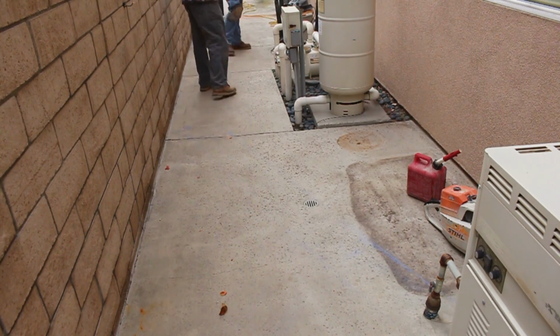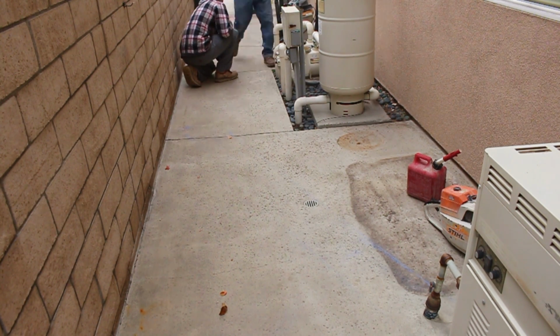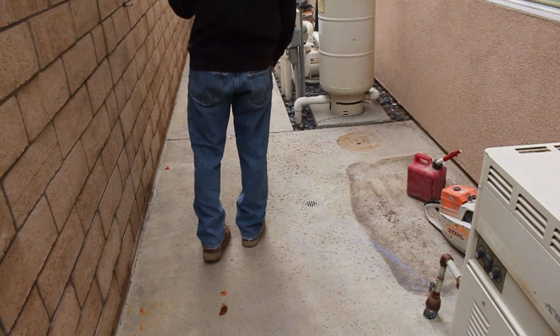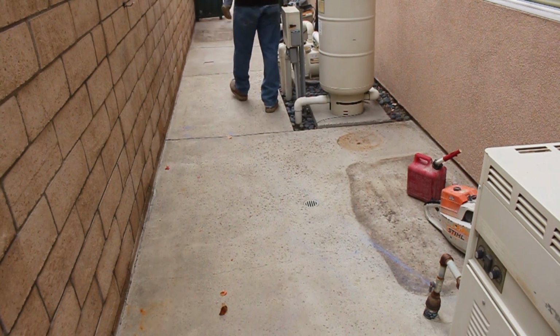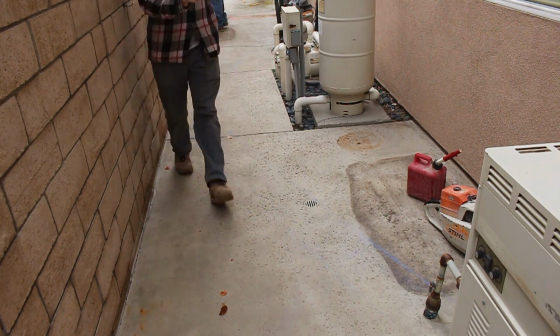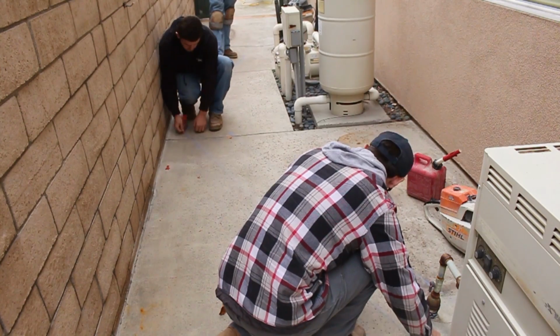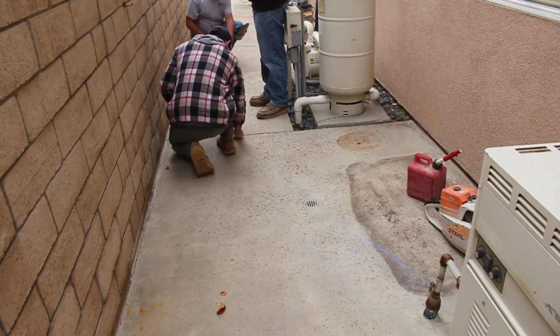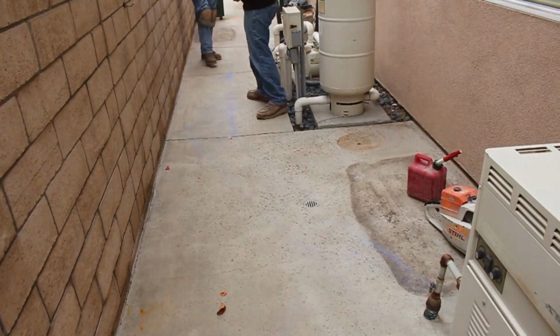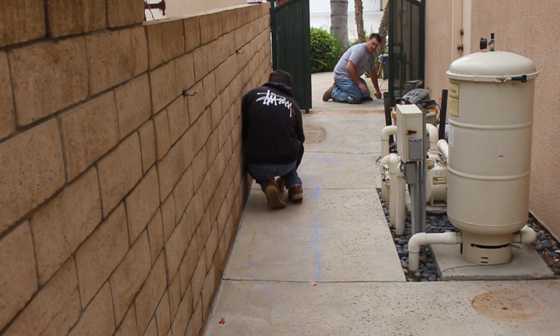I had to determine the best way to get from point A to point B, and I came up with this particular strategy. I went with a 1 foot trench through this concrete here around the area drain, and I was guessing from just experience that all those pipes from the pool equipment going back to the pool were going to be somewhere in this area, and I was definitely going to run into them. And there's about 6 of them, so that's quite a bit of space when you put 1.5 inch pipes side by side. So I knew there wasn't going to be much area going through this narrow corridor here between the block wall footing and the pool equipment pipe.